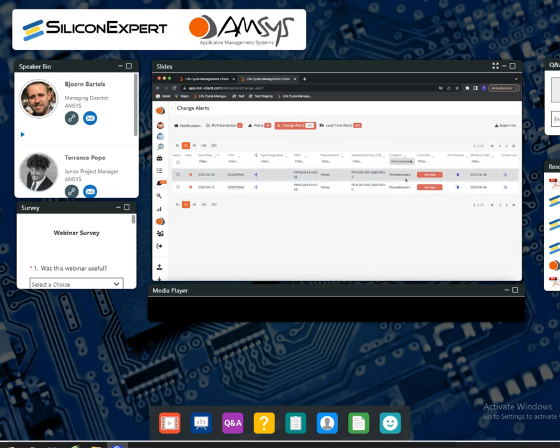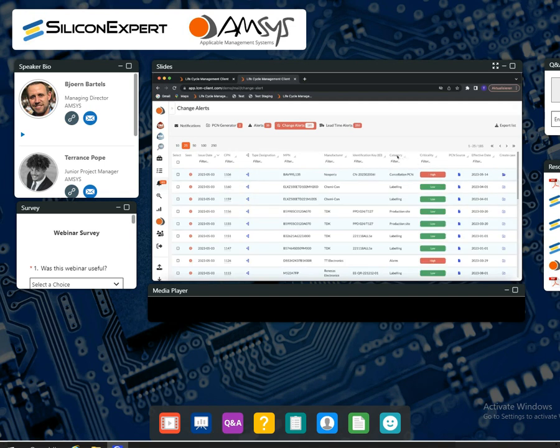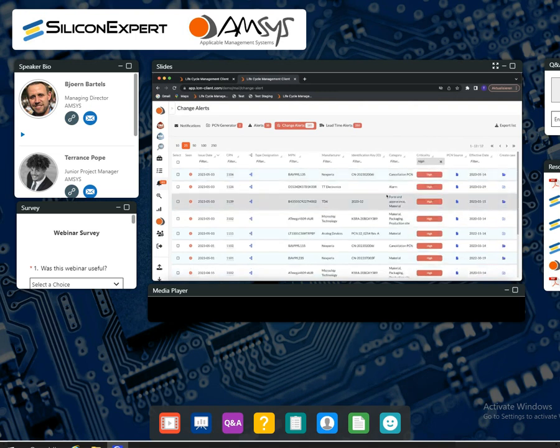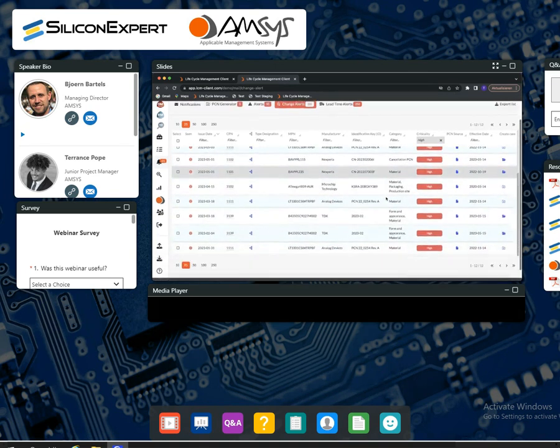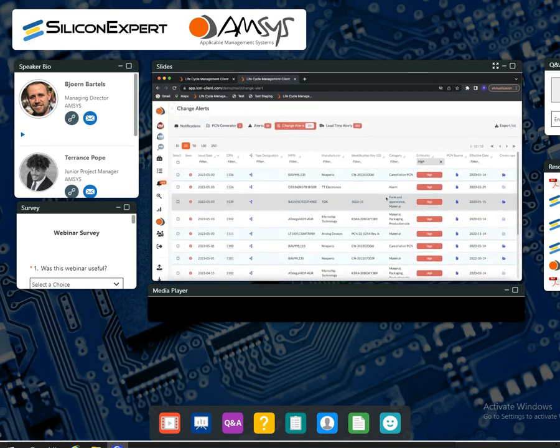There you go, and the category of the PCN PDN is also linked with a criticality. So if you want to see all the high criticality PCNs PDNs, just select the criticality and see all the information you want to see.